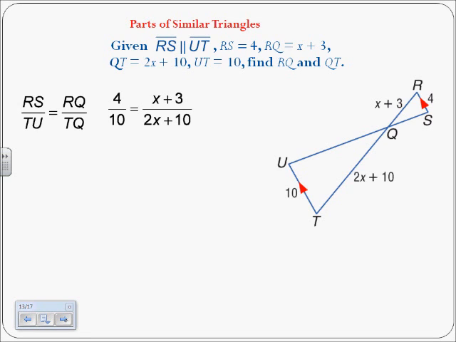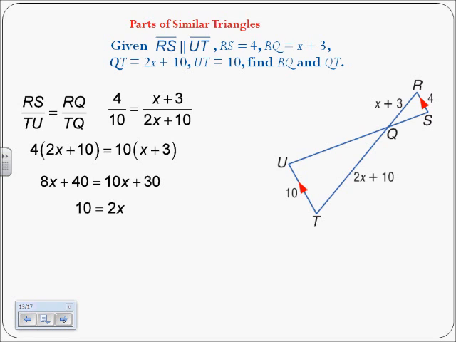Now, there is no difference to solve here as we've done before in a previous section. Using algebraic expressions to solve just means we have to distribute both of the numbers. So we'll have 10 times quantity x plus 3, and then also on the bottom 4 times quantity 2x plus 10. After cross multiplying, we end up with 8x plus 40 is equal to 10x plus 30. Subtract 10x, subtract 40 on both sides. We'll end up with 2x equals 10. If we do it the reverse way, subtract 30 and subtract 8x, either way, lastly, we're left with x equal to 5.